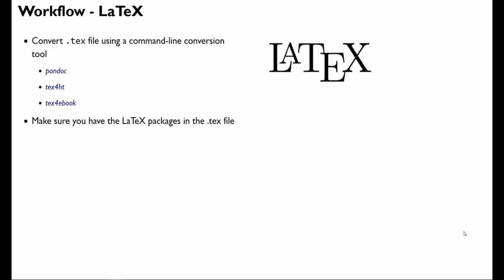Another program out there is TeX4ht. If you're familiar with using LaTeX, you know that you often have a package manager on your machine that allows you to install various LaTeX packages. TeX4ht is included as one of those in the TeX Live distribution, so you could install that. And if you want to directly convert a TeX file to an EPUB or an ebook, there's also a package in your TeX distribution called TeX4ebook. So you can directly export to EPUB.